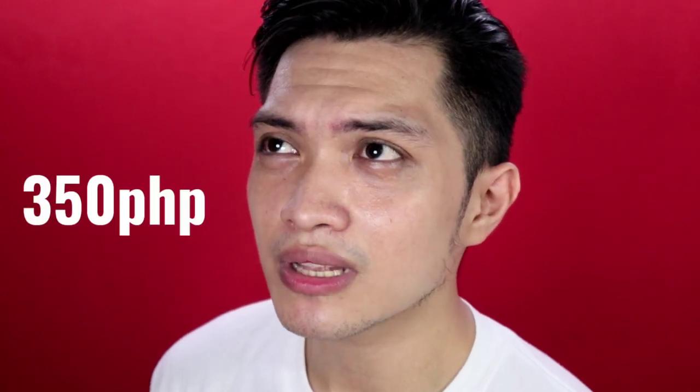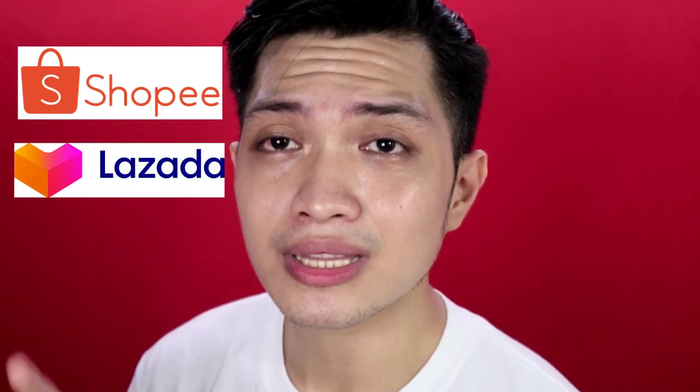When it comes to scent niya, napaka-nice yung scent niya. Parang alam mo yung parang luxury. So ayun, parang pangmayaman siya. But yung price niya is not pangmayaman. It's very affordable. It's 350 lang, something like that. And yeah, you can buy this one pala online. I'm not so sure if meron tong physical store. I'm not so sure if this one is available in Shopee or Lazada, but I'm going to put the link down below if meron akong makita mamaya.